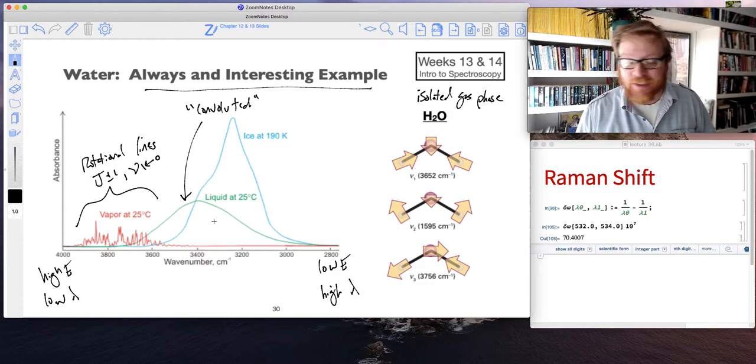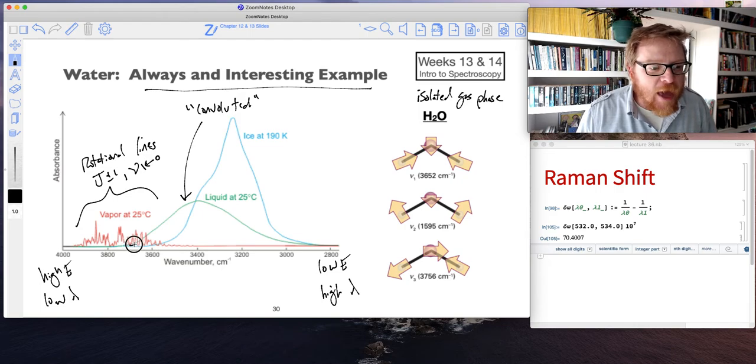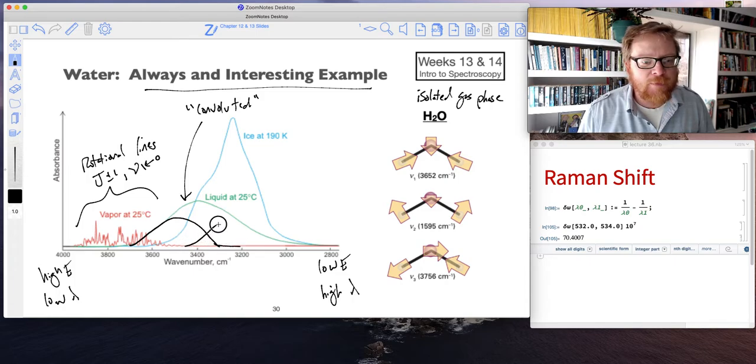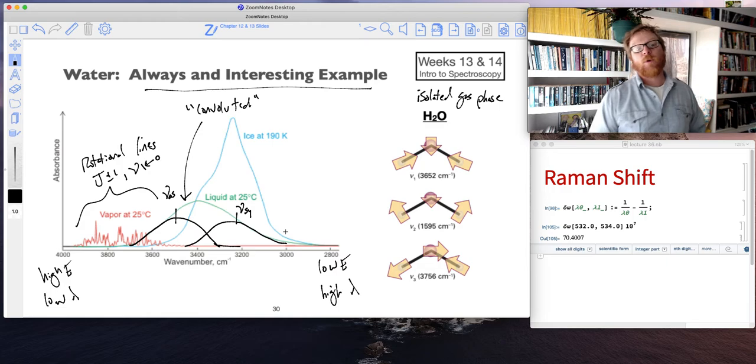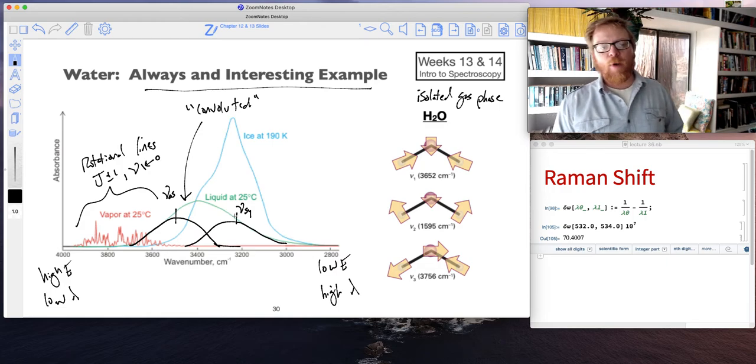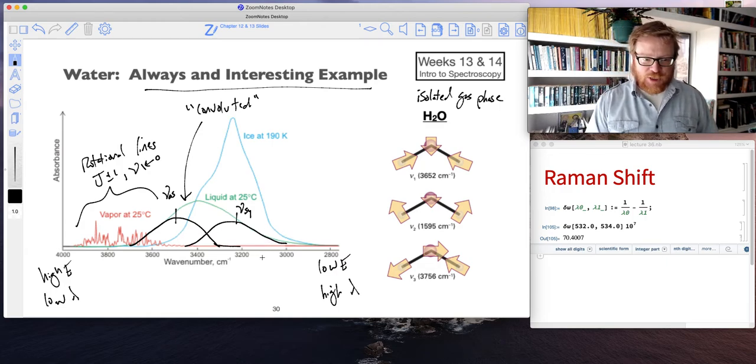So we need to separate these two peaks. And the way we do that is by fitting this with a set of Gaussian functions. And this is what you're doing in your Spec 1 assignment. Okay? And so really we recognize that there is a peak associated with the asymmetric, and there's a peak associated with the symmetric. Okay? And both of those are occurring at very similar energies.